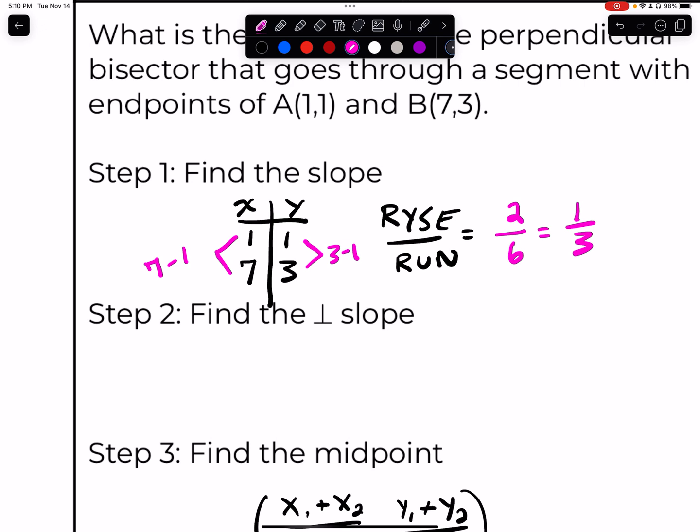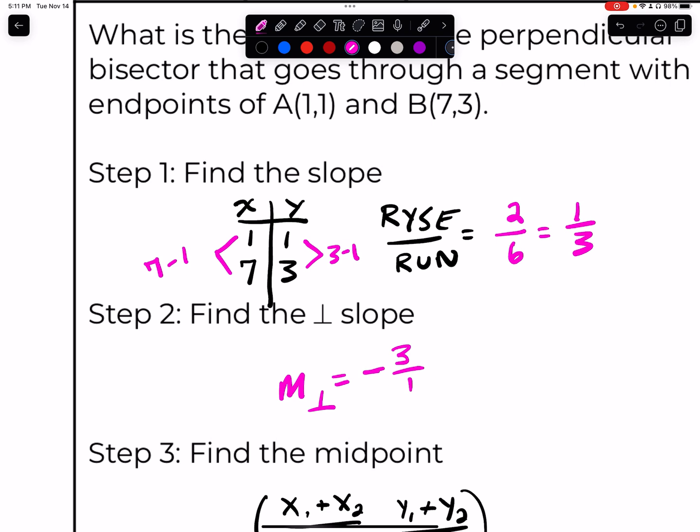Okay. So step 2, if I'm looking for a perpendicular line to that, the slope of a perpendicular line is equal to the opposite, which means if it's positive, we need to make it negative. And then the reciprocal means we switch the numerator and the denominator. So now the 3 goes on the top, and then 1 goes on the bottom. Right now, I'm just going to leave it as -3 on top and a 1 on the bottom, because it's going to help us graph a little bit.